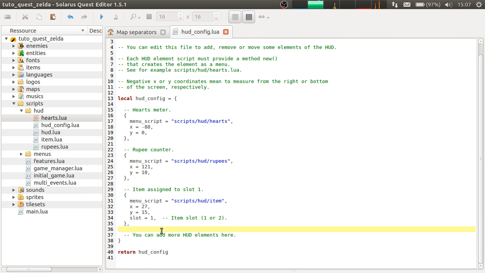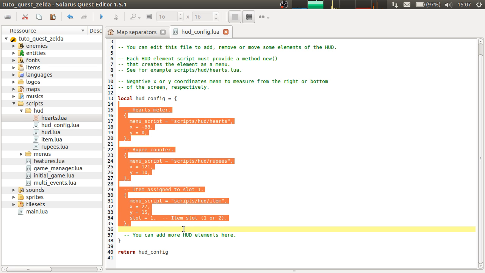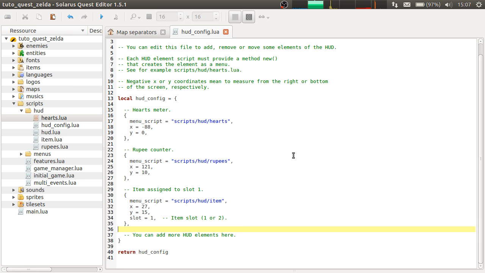Okay. So these are the current HUD elements in the last version of the Link to the Past resource pack, which is 1.5.6, and you can also copy a lot of other elements from my games, and in particular from Zelda Unhealing Begins, which is currently in development, or Zelda Mercury's Chest, also currently in development, but they have modern HUD code.